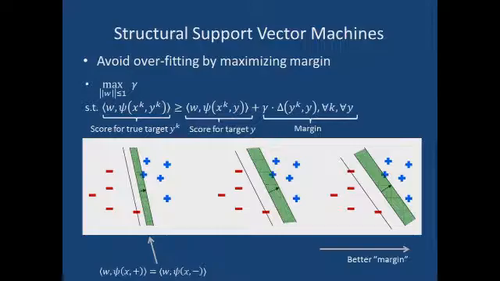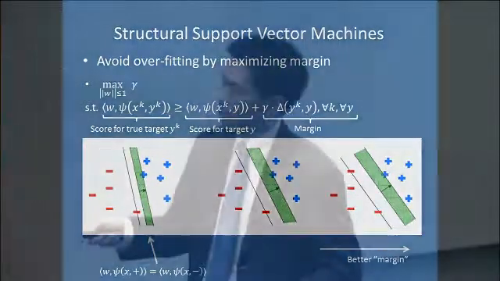Now what you see is that if we rotate this boundary, we can make the margin larger. So increasingly, if we rotate it this way, the margin becomes slightly larger. And then if we rotate it even more, the margin increases even more. And the insight we're going to use is that we prefer boundaries like this to boundaries like this. We want boundaries that have higher margin.